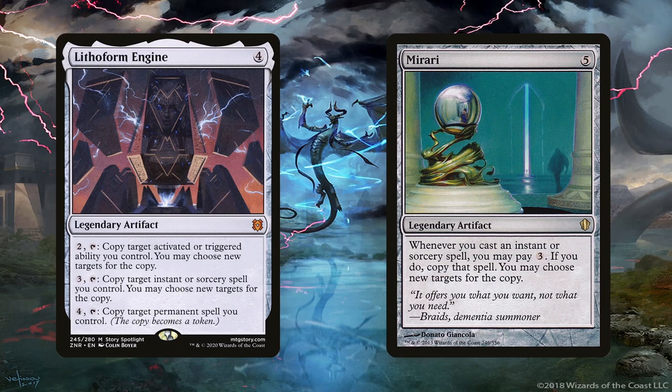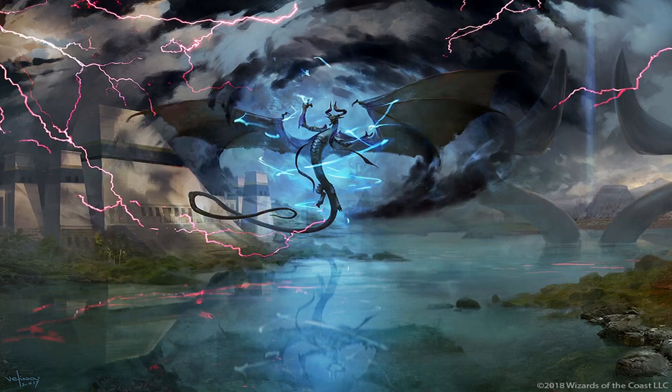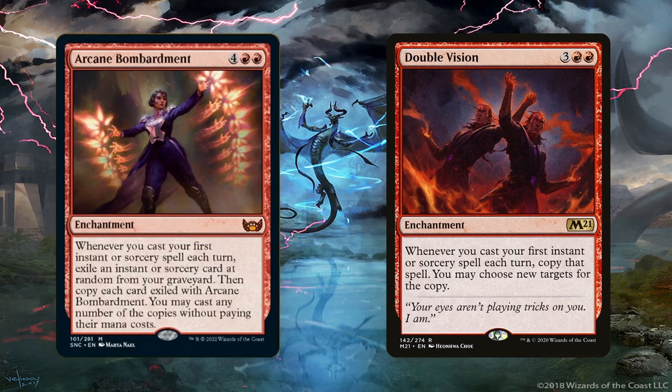Mirari, on the other hand, is a triggered effect, so you don't have to tap it down. Thus, any instant or sorcery you cast, you pay 3 generic and you copy it. You can even save that 3 mana altogether with Arcane Bombardment and Double Vision. Double Vision triggers on its own for free, but it's just for the first instant or sorcery you cast, which is okay. Just make sure you don't cast any before you cast the one you want copied.